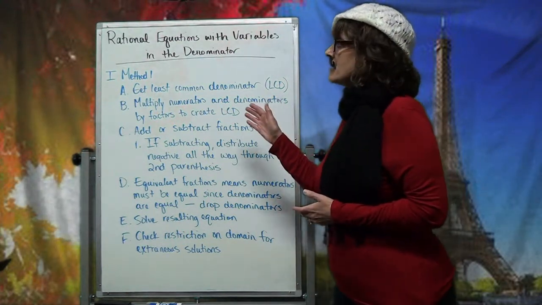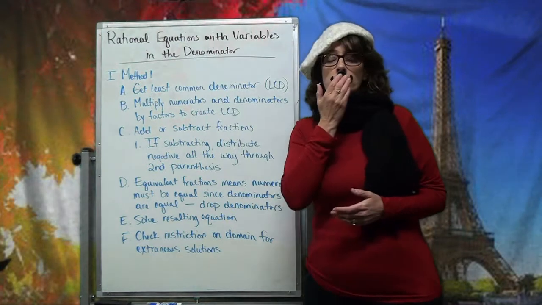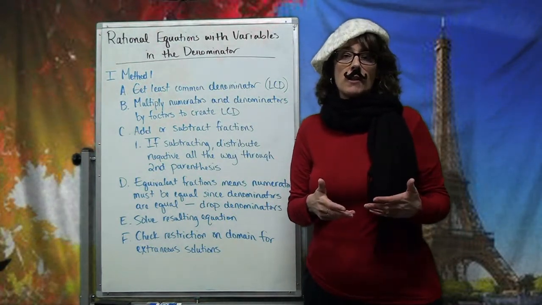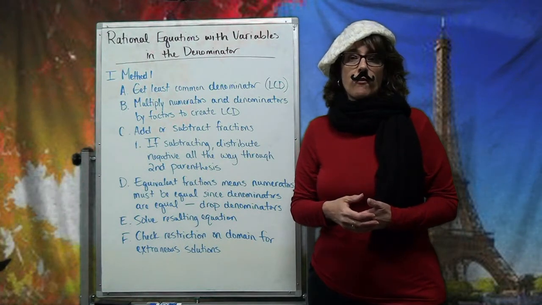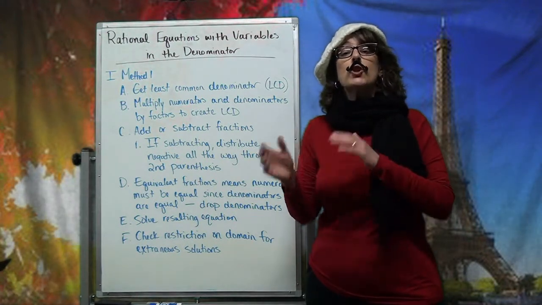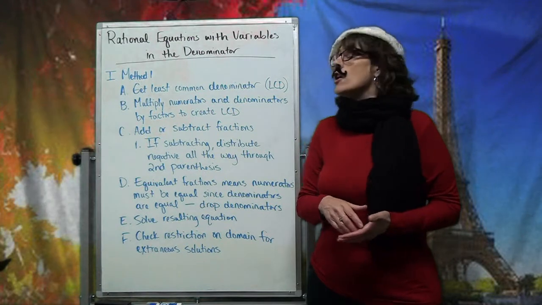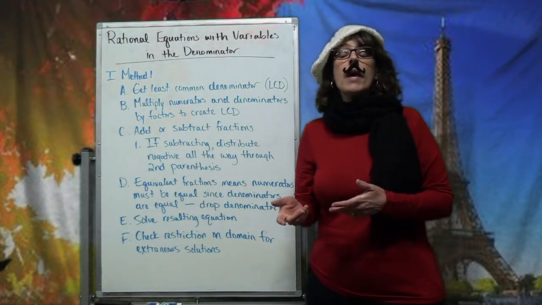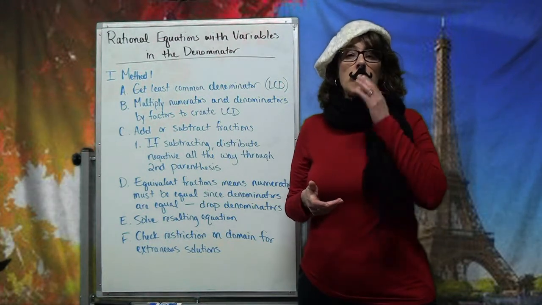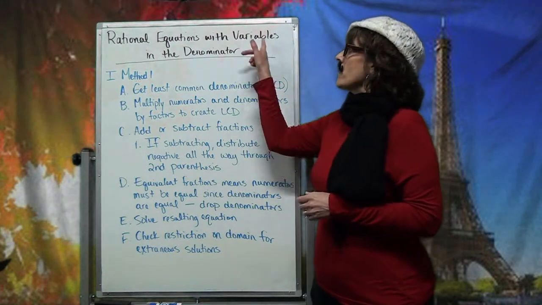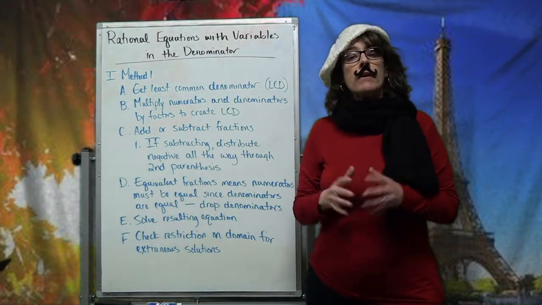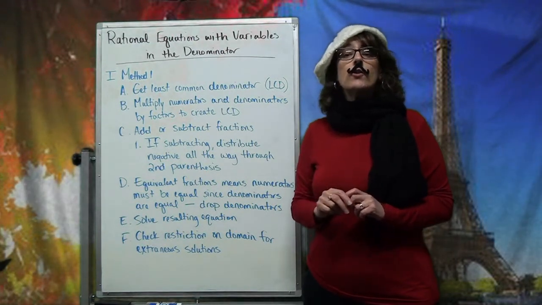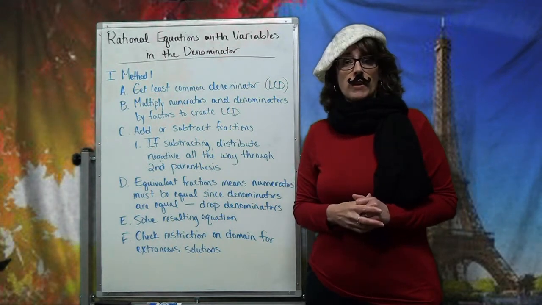So here's the idea. These are rational equations, so that means that these are equations that have fractions in them. Now, we've dealt with equations that have fractions before, and we found out that there were two methods for dealing with it. That's what's going to happen here again. The only difference is that now the equations are going to have variables in the denominator. We've never dealt with this before. But you're going to find out that you still have two methods for solving these equations.